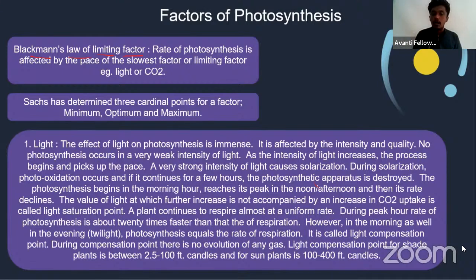When they shut down their stomata, now what happens? The exchange of gases does not take place. So along with the light, it also influences the gaseous intake. The gas intake will vary. The amount of carbon dioxide available will become very limited. With the availability of carbon dioxide becoming limited, now what happens? The photosynthesis will not go at an optimum level. So this is about light being the limiting factor for the rate of photosynthesis.